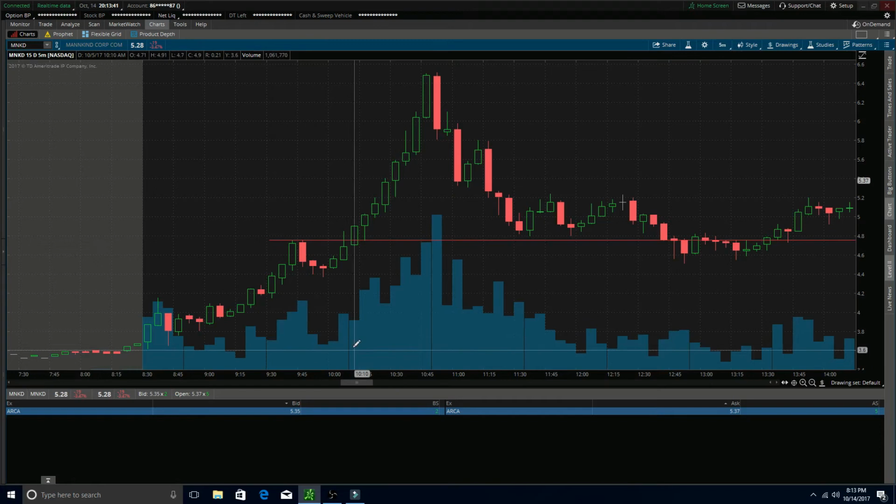Okay, and the reason everyone's watching this is because they can see this flag forming, and once it finally breaks that previous high, you can see the volume start to spike up massively, and it gives enough room for this really big push here, which is plenty of room to make some decent profits using this 5-minute flag pattern.